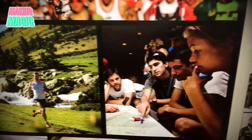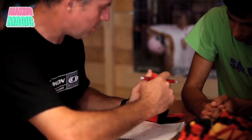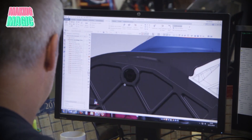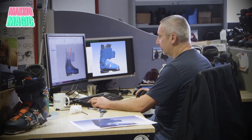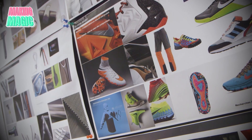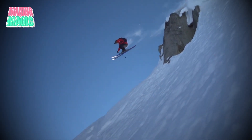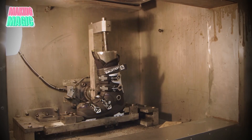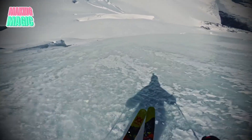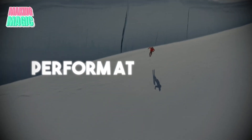Now for the part where science meets art. In their design studios nestled in the French Alps, designers and engineers work hand-in-hand to sketch out new ideas, blending innovation with feedback from professional skiers and weekend warriors alike. The process begins with 3D modeling — advanced software allows designers to create digital blueprints of each boot, tweaking every curve and seam to perfection. Biomechanical experts study how the human body moves while skiing, and every detail from ankle support to the positioning of the buckles is fine-tuned to help skiers perform at their best.